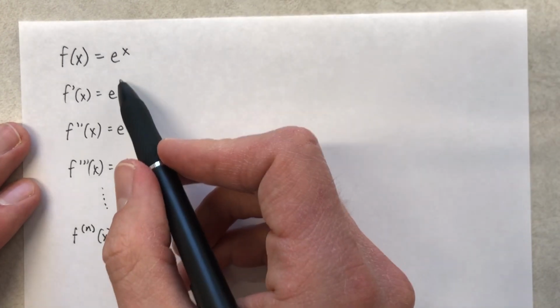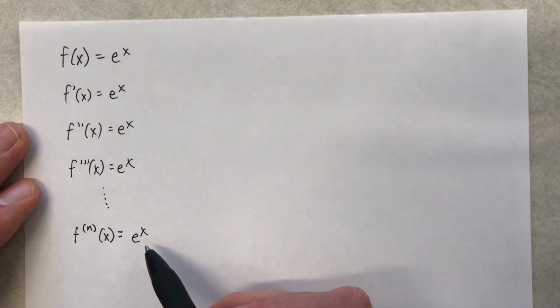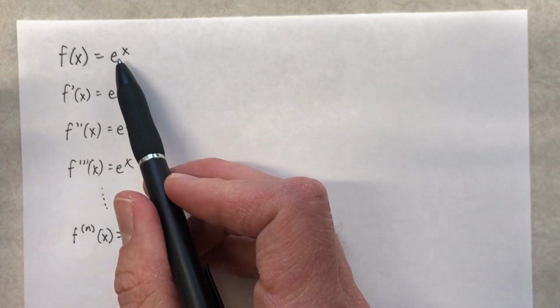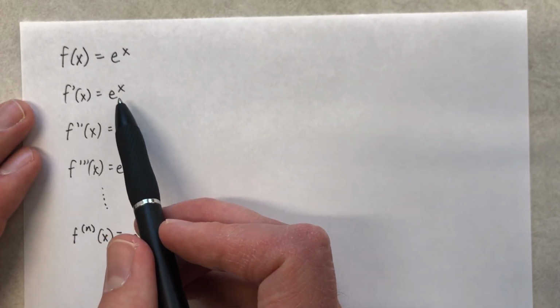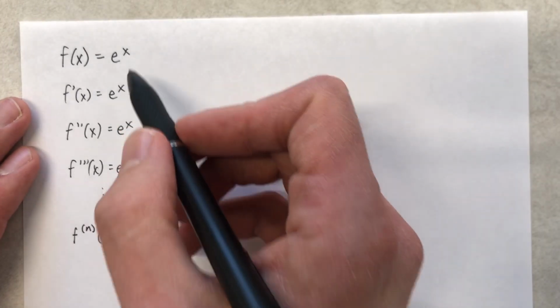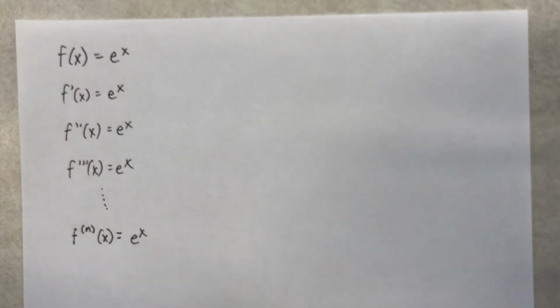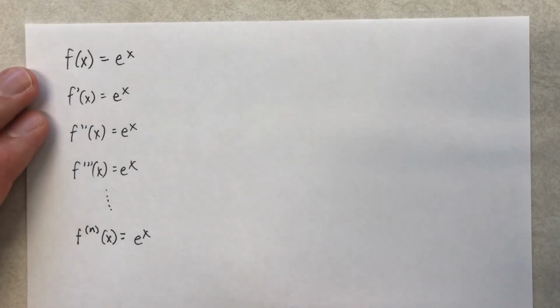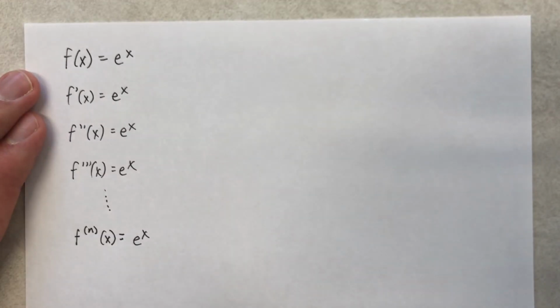Now, often there is a much less obvious pattern here. It might be e to the x, and this would be 2e to the x, and then this would be 4e to the x, and this would be 8e to the x. And you would say, okay, now how do I deal with the numbers in these patterns? You would have to do that a lot. Not in this one. This is a good starting point.